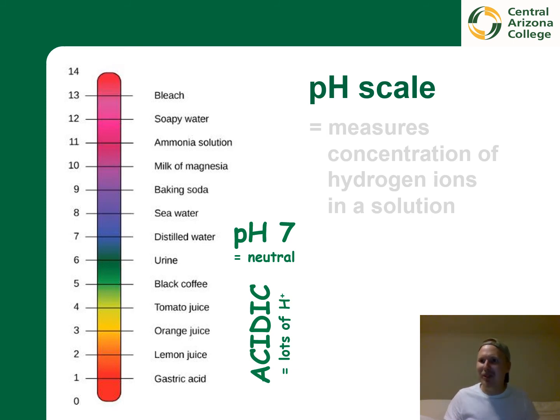Some examples of materials that fall here are hydrochloric acid, which is of course found in stomach acid, lemon juice, various drinks like Coca-Cola and beer, vinegar, also tomatoes, coffee, and urine. What is common to all these acidic substances is that there are a lot of hydrogen ions in them. How about the other end of the scale? Let's have a look at that.